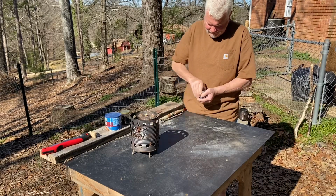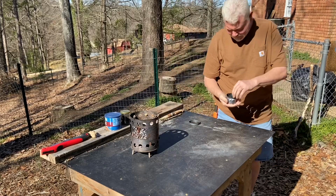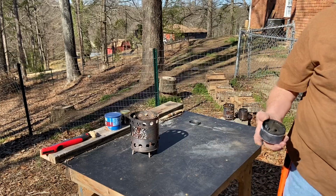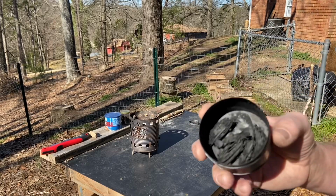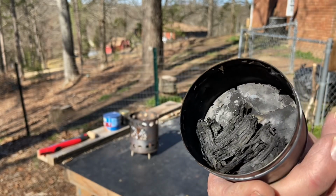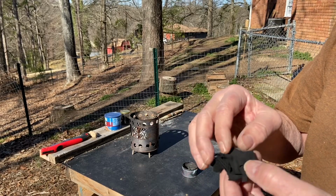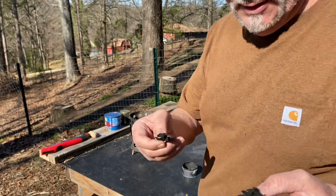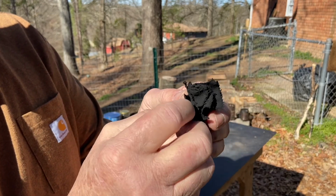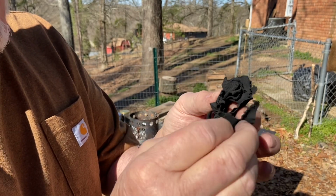It's done. Let's take a look at it together. There's our punk wood. And this piece of denim. Get on this side. It's got smoke residue on it, but it is not brittle.